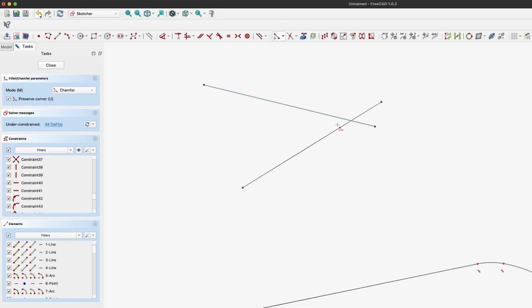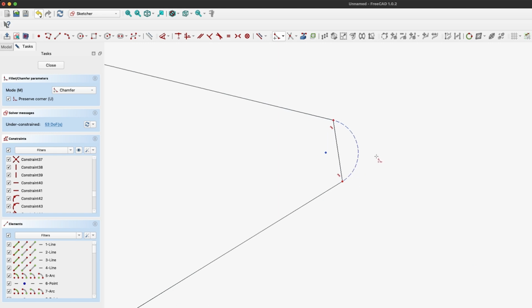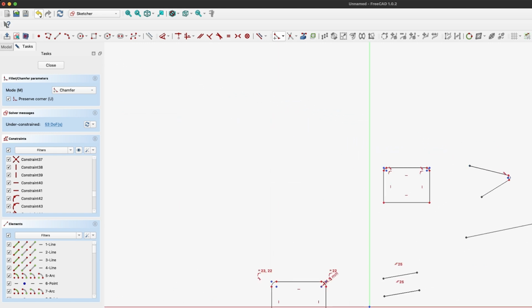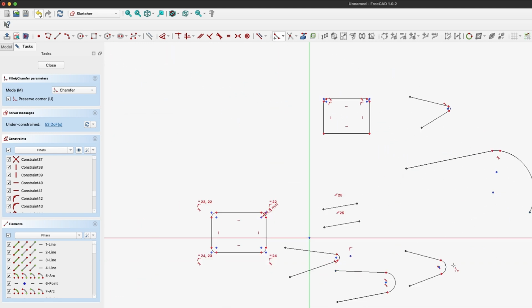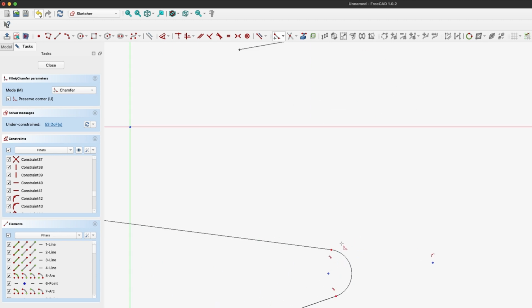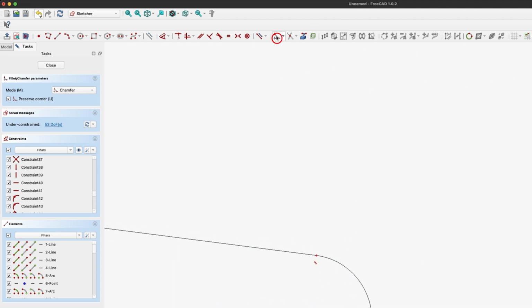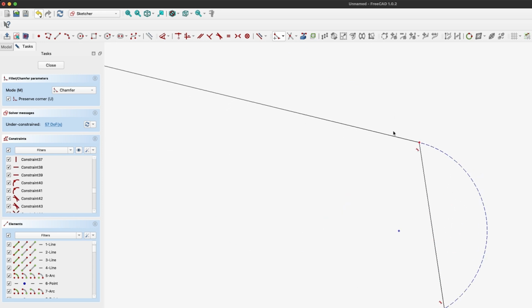Now let me again click on chamfer, and there we go. One more thing that I wanted to explain here is that it's not mandatory, like if you have applied a fillet, you can't apply a chamfer to it. For example, here we have applied a chamfer, and now let me also create a fillet, and there we go.